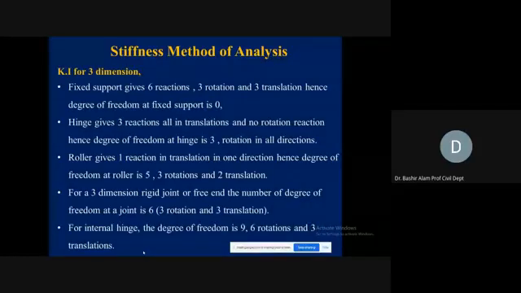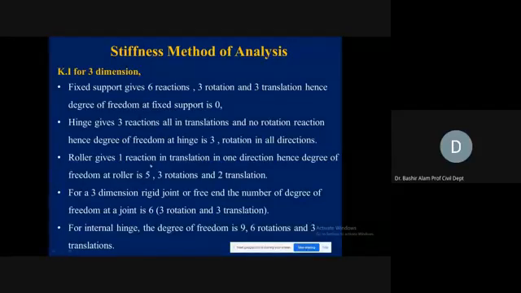In case of the hinge support, hinge will be allowing now movements in all 3 directions, so means 3 rotations in all directions. These are becoming your unknown joint displacements. It can be taking the vertical, horizontal, and then in the z direction also the translation, the reaction. So it means it is not allowing any translation, but it can allow the rotation, 3 possible rotations, and these 3 possible translations will be restrained.